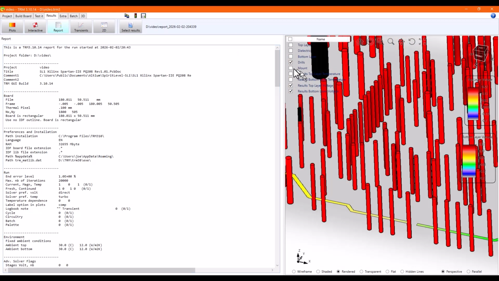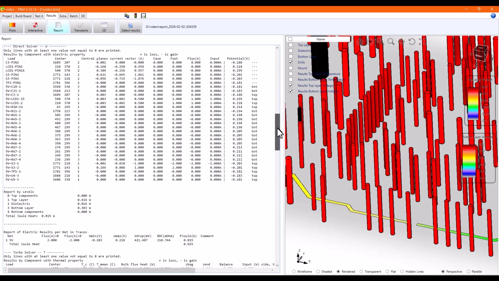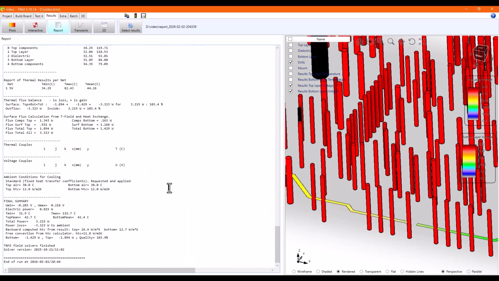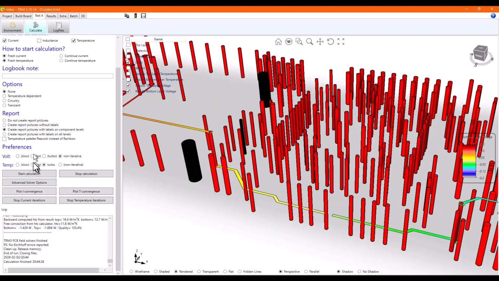The report file has all results in a table. This file is also available on hard disk. There are many more options than can be shown in this video, for example transient modes, temperature dependent mode, and a lot of extra stuff.